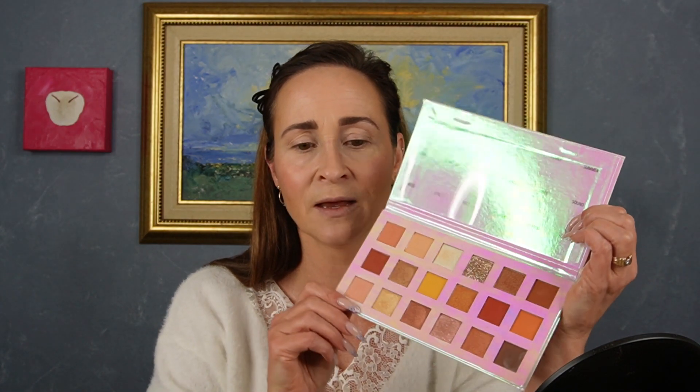What I have found is that the shadows work much better in conjunction with a primer. Without one, the colors are very muted and by end of day they separate on the eyelid. It has a nice mix of mattes and shimmers. There is a very chunky glitter, but if you read the back of the box it actually says it's not suitable to go on your eyes — which is strange for an eyeshadow palette. It's sticky and gross.